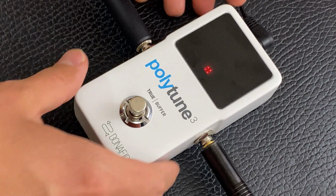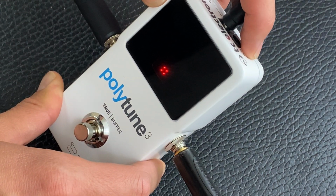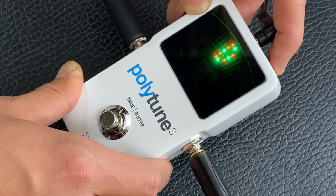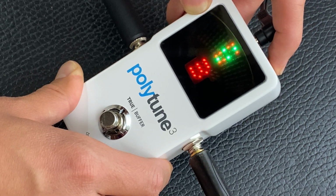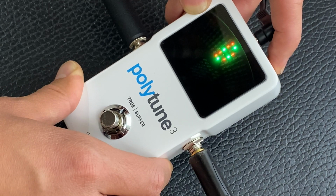Next, we're going to check out the different tuning settings. We were currently on the E standard tuning, but if you keep pressing the button, you can drop the standard tuning all the way down to B. And you can also see those numbers going up. That basically means the capo settings. So you could put a capo, let's say on the 7th fret, and then change the tuning settings of the Polytune to match that.